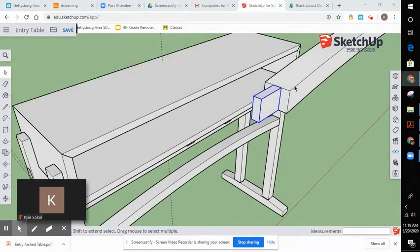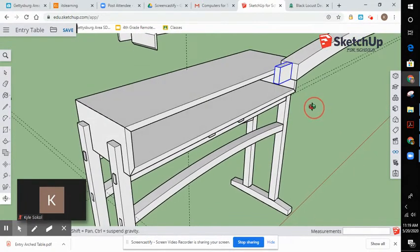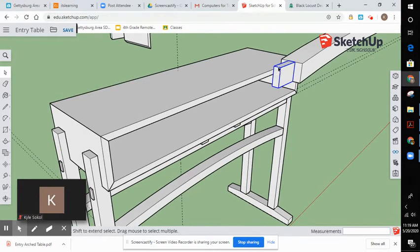That's really, really important. And then what you want to do is just move it out so you can see it. Okay. And right now I just have this tenon selected. Real easy to do. Essentially, you're just drawing a rectangle, the length and width of the tenon that is needed. So if I grab my tape measure here, it should be a 1/2 inch wide. It is. And 1 1/4 or 1 5/16. Measure whatever your mortise is and make it to that size. It is centered on this face.